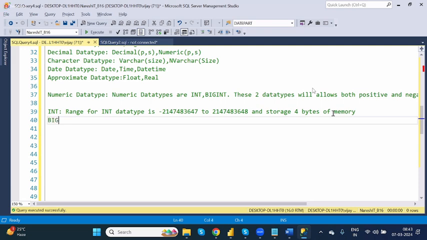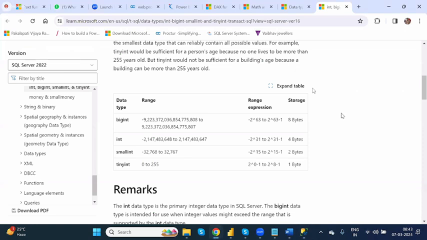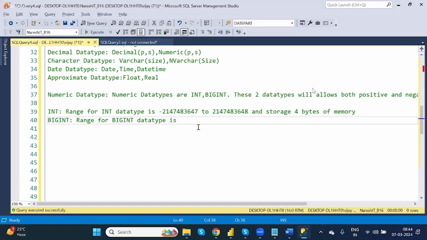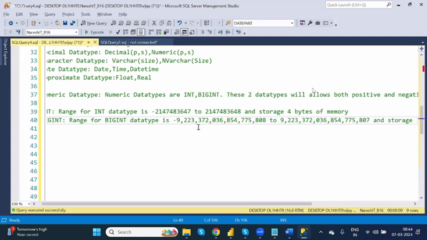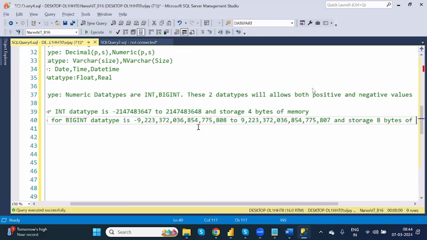Big integer, the range is this one. And storage is 8 bytes of memory.